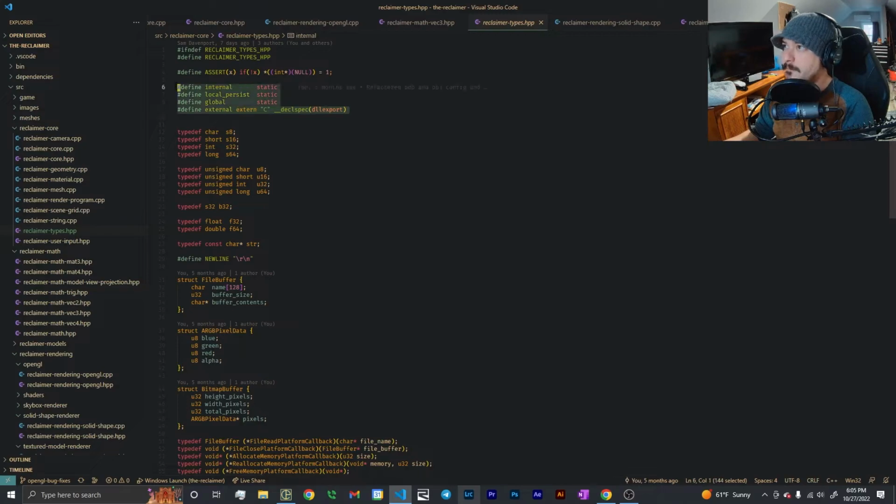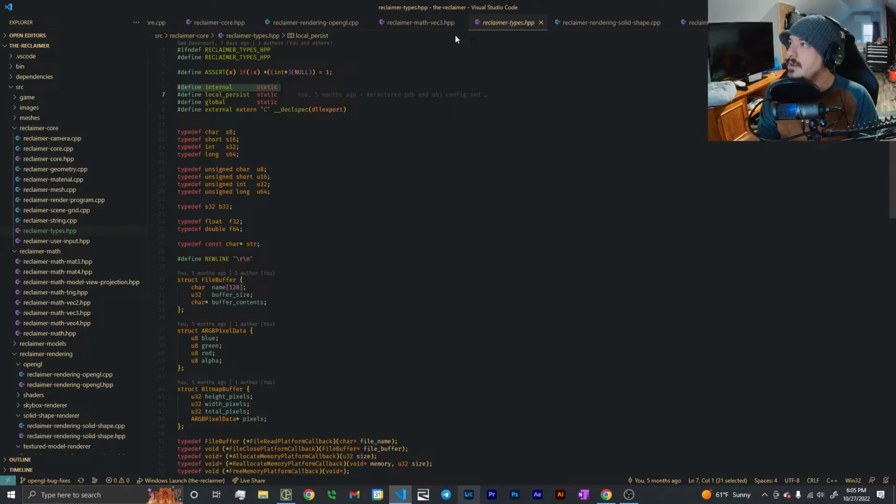And so for these variables up here, this one we went over in my video on how I make libraries. It's just a simple way, at least on Windows, to designate a function as being part of an API, so it's going to be consumed somewhere else. And the word static has a different meaning depending on its context. When used on a function, it means that it's internal to that translation unit.